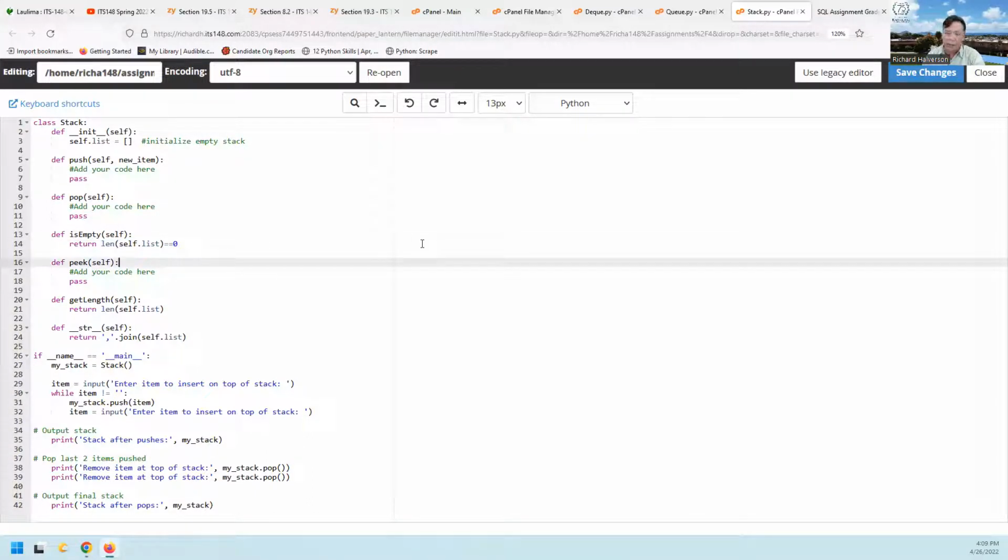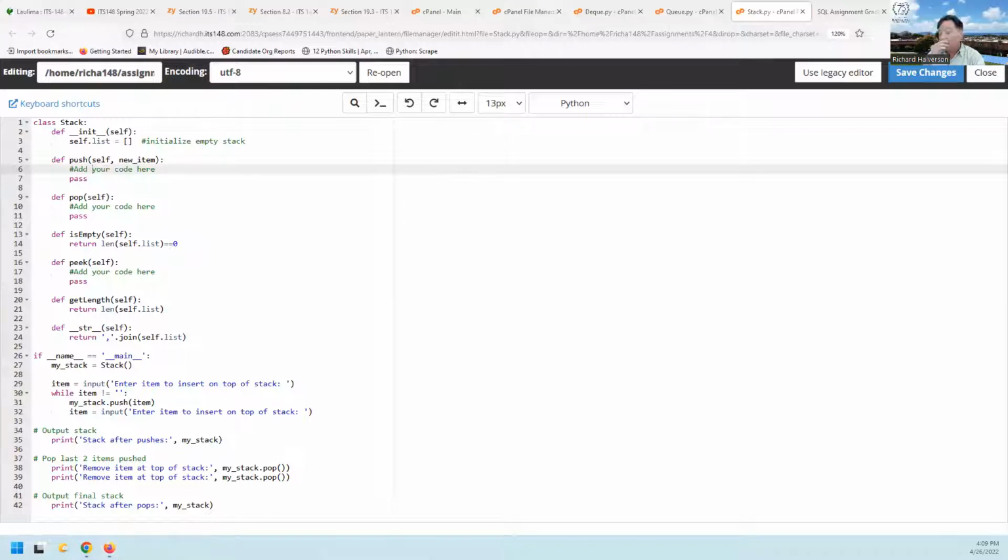All right, so that's a stack. I might as well just finish this up. What's pushing? I'm going to push something to the front of this list. Or do we push it onto the back of the list? I think we pushed it onto the front. You can think about these things where you push it onto the back or onto the front of the list, but you just have to be consistent, so it works correctly with all the operations.